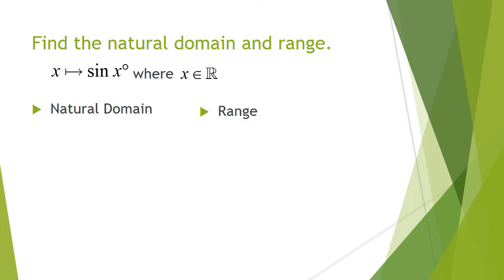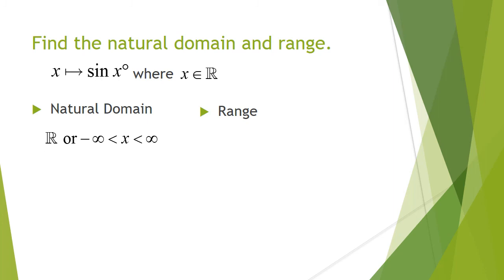This one's a little trickier. So we're finding the natural domain and range of sine of X, given that X belongs to the set of all real numbers. If you think about the natural domain, one of the things you can ask yourself is, is there any value that X cannot be? And you'll notice that we're in degrees here, so every input for X is going to be a degree. Hopefully you remember from our trig unit that X can take on any value, which means that the domain of sine of X is all real numbers, so it can be anything, or X is greater than negative infinity, but less than positive infinity. Either of those would be fine.